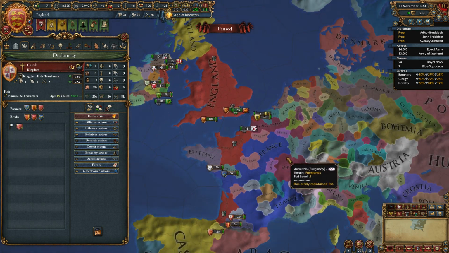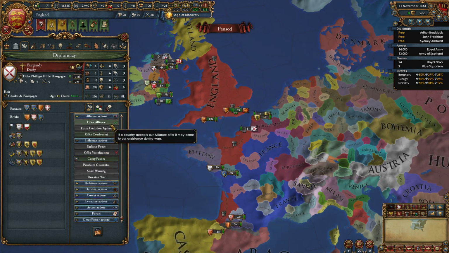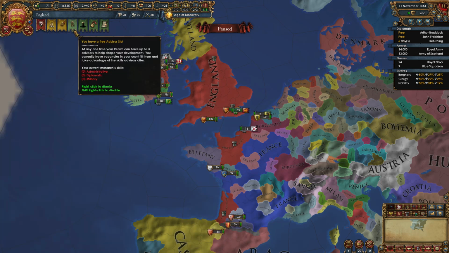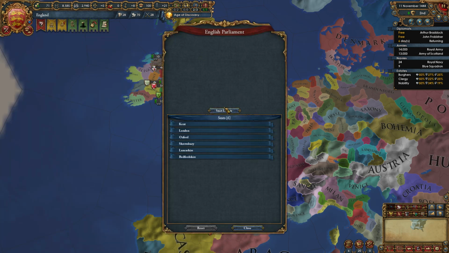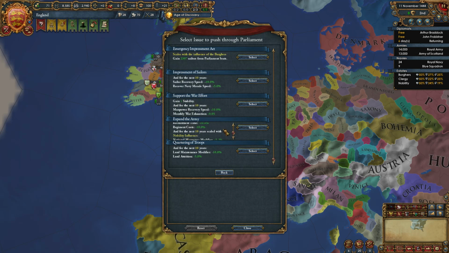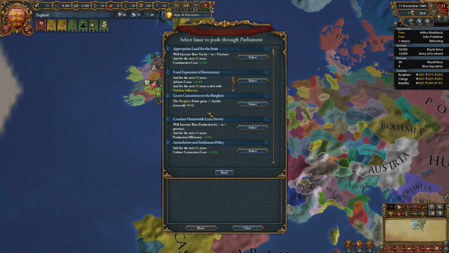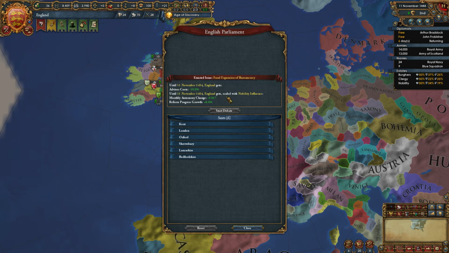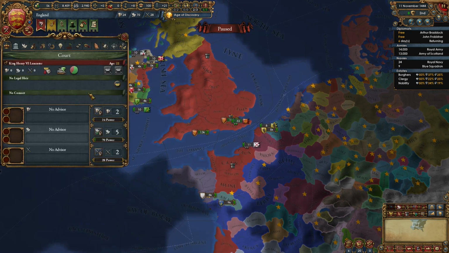So we've got Castile and Burgundy, so we're going to ally Burgundy, and we're going to ally Castile once we get the opportunity. For our debates we're going to pick, if there's no seize crown land, then you probably just want to do whatever's available, or you can wait for that. I'm just going to do the advisor cost and the monthly reform progress. Then you want to go. You're going to wait until you set your rivals, so France doesn't rival ally Scotland.